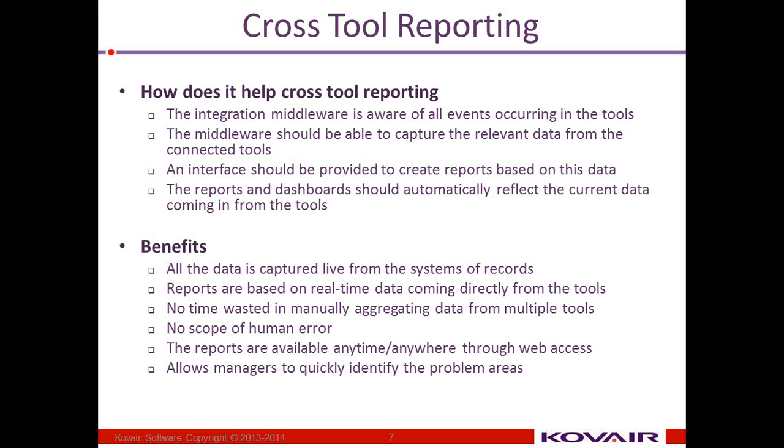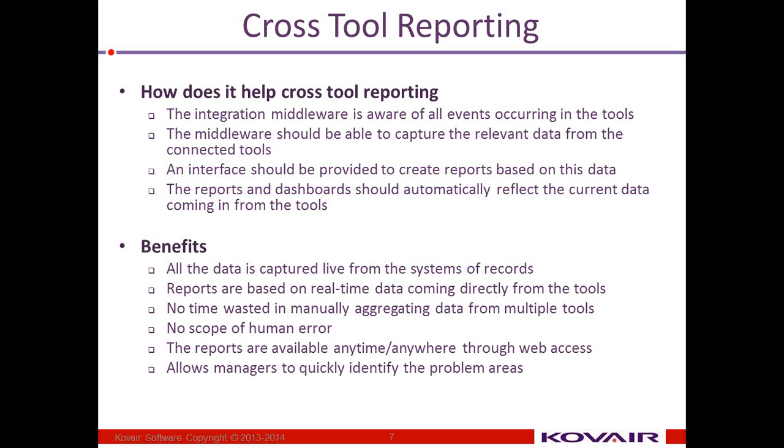As all this data passes through the middleware, it's just a matter of configuration whether you want to collect this data and put it in the reports or not. There should be an interface that allows people to create the reports they need. There can be a huge volume of data here since all the artifacts from all the tools will be flowing through this system. So people should get the flexibility to design their reports based only on the meaningful data that is coming through. The reports and dashboards should automatically reflect the current data. Once a report is designed and executed at runtime, it should be just a matter of clicking a mouse button and you should see the reports with the latest data.